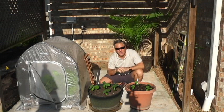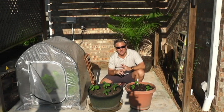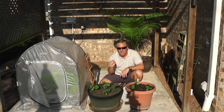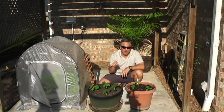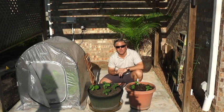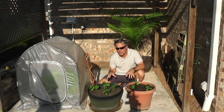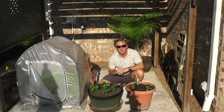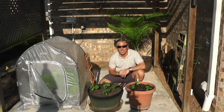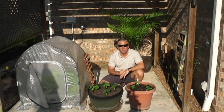One other thing I wanted to say about pickling cucumbers is that there are female and male flowers, just like regular cucumber plants. Most of the butterflies, the bees, and the insects will cross-pollinate the male with the female, but it wouldn't hurt you to take a little paintbrush, get some of the pollen from the male flower, put it into the female flower, and you may boost your cucumber production. And when you're doing your initial cucumbers, if you get a good potting mix and nutrients, you may also want to supplement with a little phosphorus to make sure that you get plenty of flowers up front. But once the flowers start producing, it's really going to suck nitrogen, like I said. So make sure every few weeks you replenish the nitrogen in your soil, and you won't be disappointed.